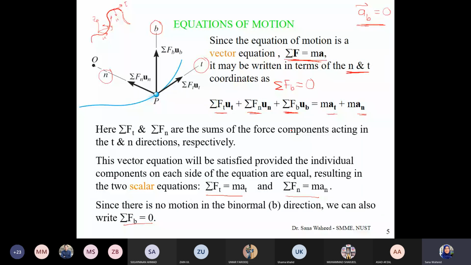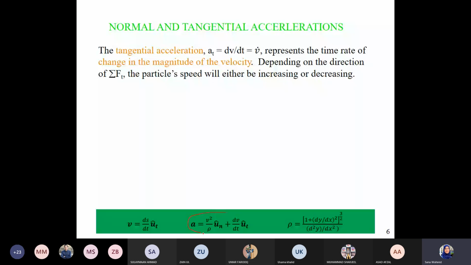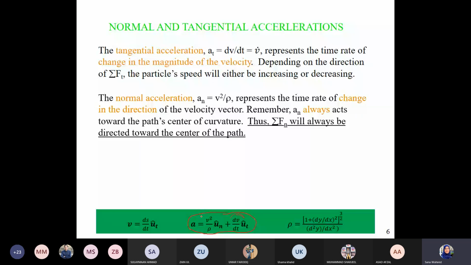So that's it for the equation of motion. Aage phir comes into the kinematics aspect, which is, maybe AT or AN, how do we find these? You remember that we've already done the kinematics of the NT coordinates. So we know that the tangential component AT is equal to V dot. That is, V dot is the change in the magnitude of the velocity. I just want to remind you of this. And the normal component is V squared divided by rho, where this represents the change in the direction of the velocity vector. Okay, this is the change in the magnitude, and this is the change in the direction.